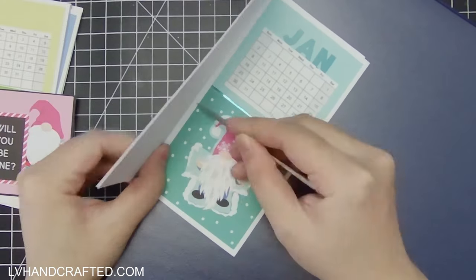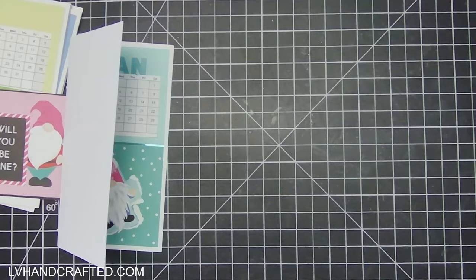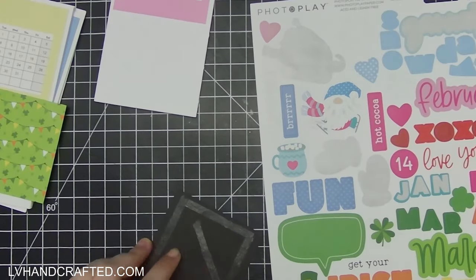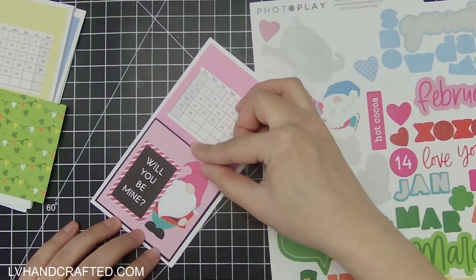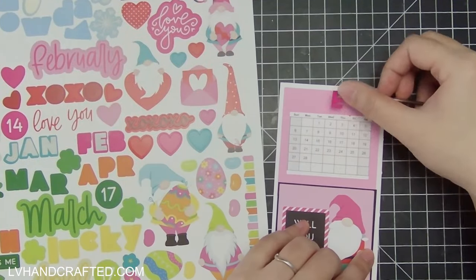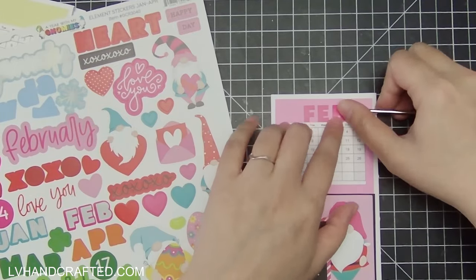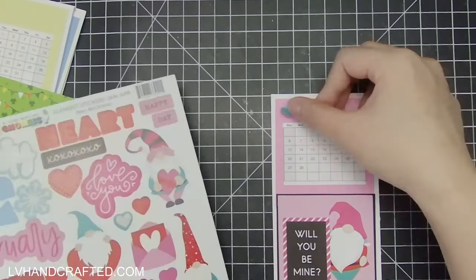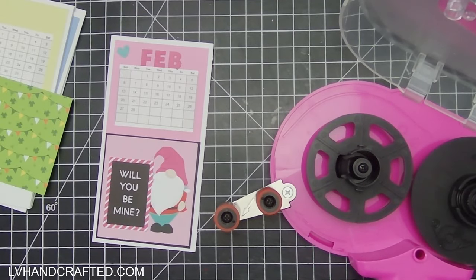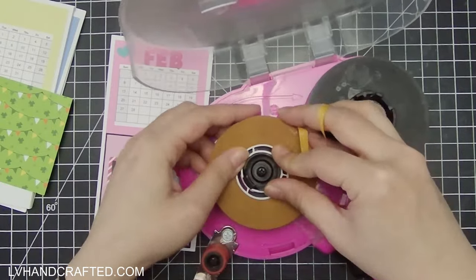And so here I've already decorated one of my calendar spreads, and I'm just poking holes through the fold or the spine of this signature. I'll show more of the actual stitching later, but basically what I did was just using a piece of copy paper, cut it to the same dimensions as my calendar spread, and punched or poked some holes through it using my pokey tool. If you have an awl or tool-in-one, anything that's sharp that you can use to poke a small hole through, because it doesn't need to be a wide hole. It just needs to be large enough to fit whatever thread you plan to use, and I'll just be using some embroidery floss.